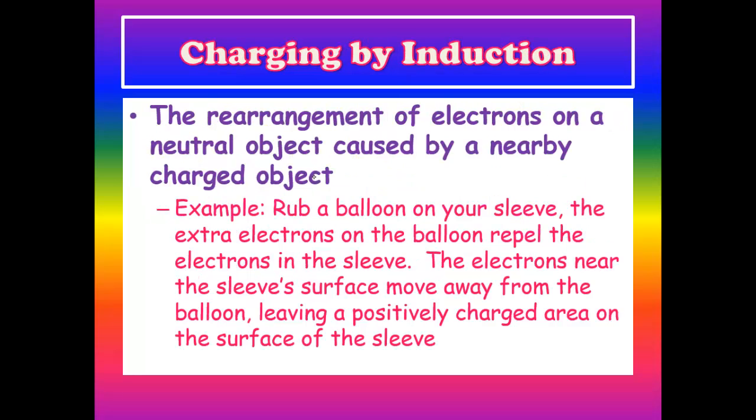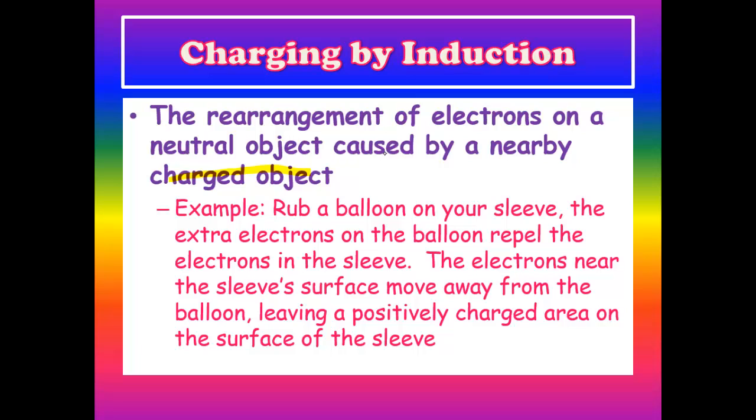The other one is charging by induction. This is the rearrangement of electrons on a neutral atom caused by a nearby charged object. So this would be where you influence another object by bringing a charged object near it. So you take a balloon, for example, rub it and bring it near the object. That is charging it by induction.